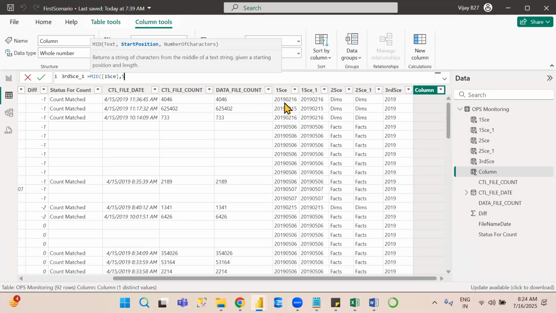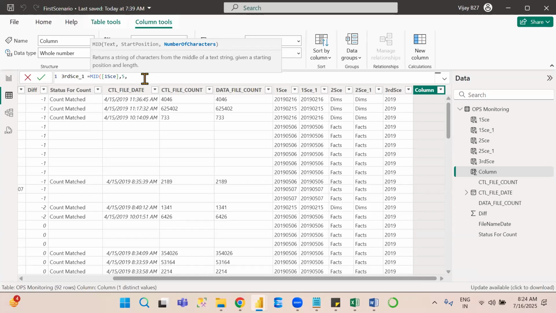Up to the fourth character is the year. Okay, the fifth character, comma, how many? 5 comma 6 means from the fifth position up to 6 characters. 5 comma 1 means what? The first digit of the month. 0 will be displayed. Then what do you need to write? 5 comma... Speak it loudly.